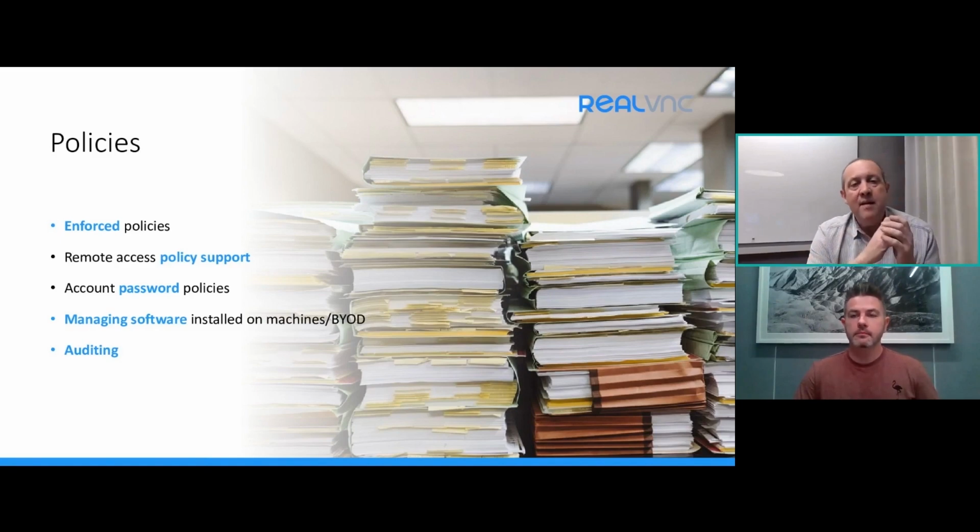And then we have soft policies, things like a remote access policy. This is about having a policy and having staff training, standard IT practice, right? So staff need to know what they can do and what they can't do. If they need to do something, they need to ask questions of the IT team.